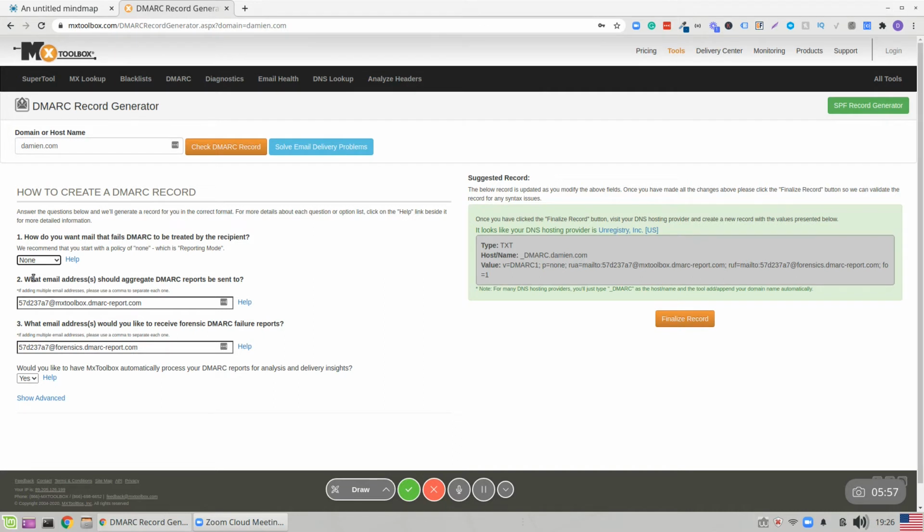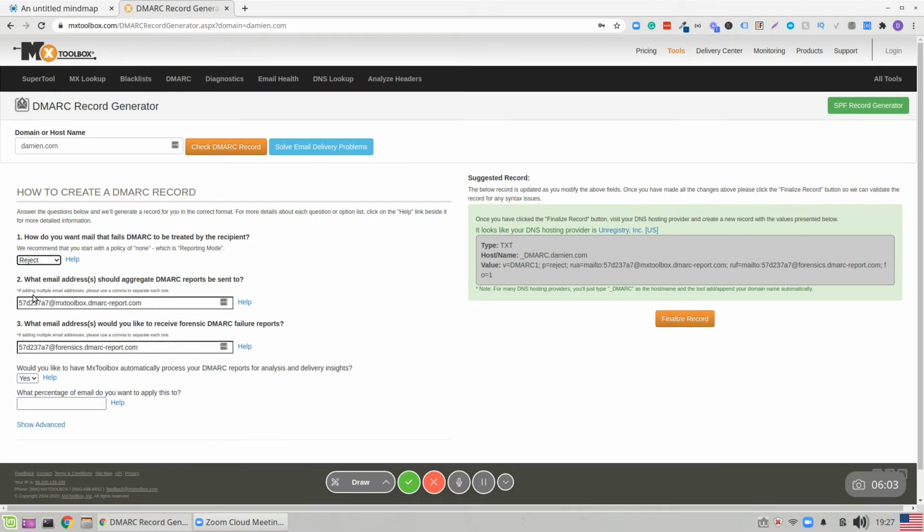If you're sending email from MailVio only, then I would suggest you go as far as reject here. You can change this email to your own, so it can be, I can call it postmaster at Damien.com.